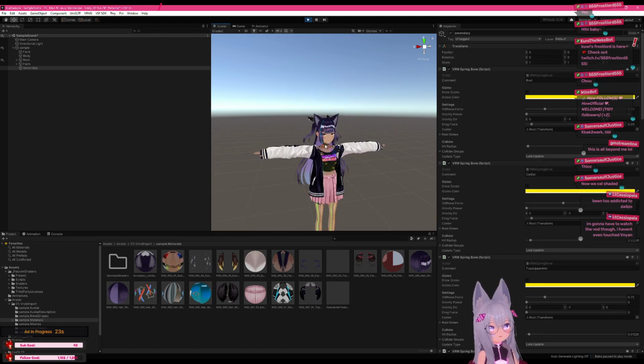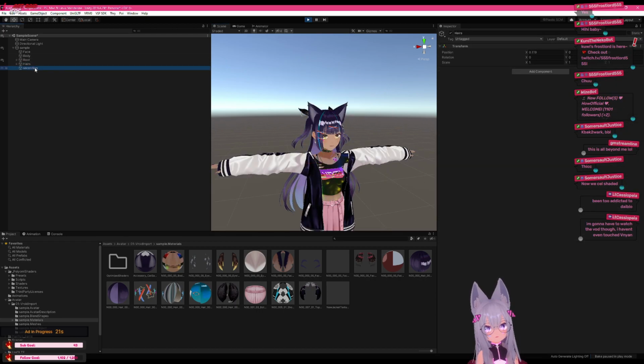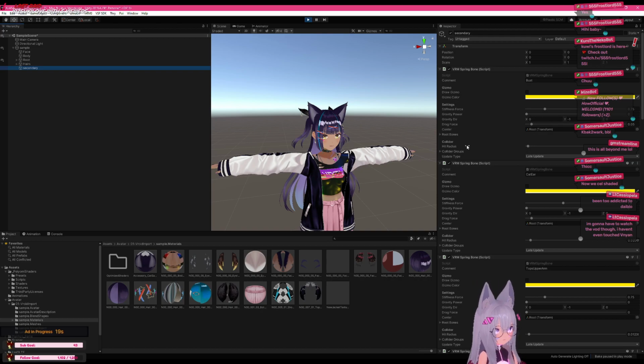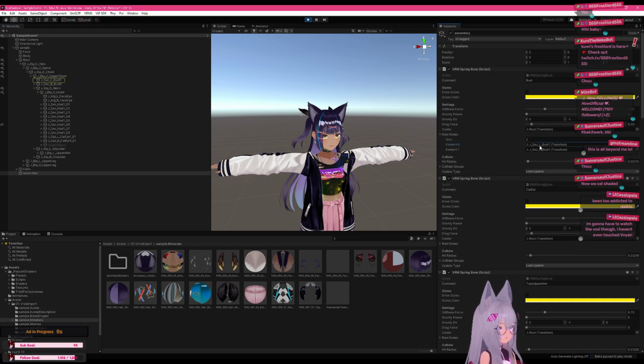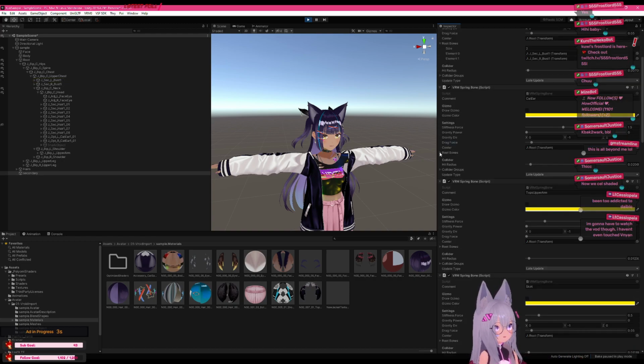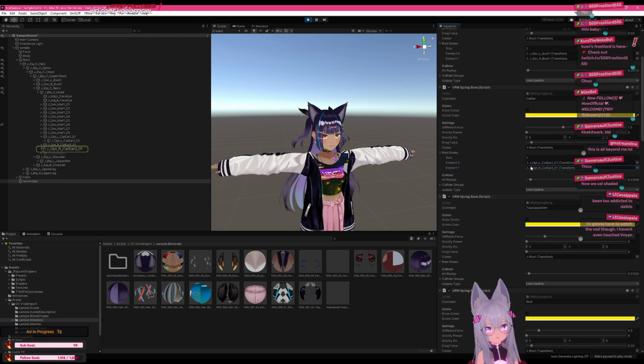Like I mentioned before, secondary is where all your physics are. You see right here the VRM Springbone script. When you put a VRM Springbone script, you assign a bone to it, in this case, say the cat ears.